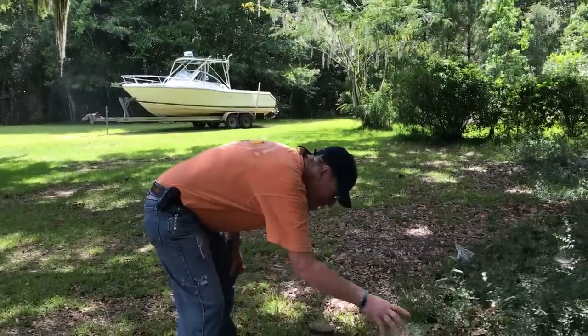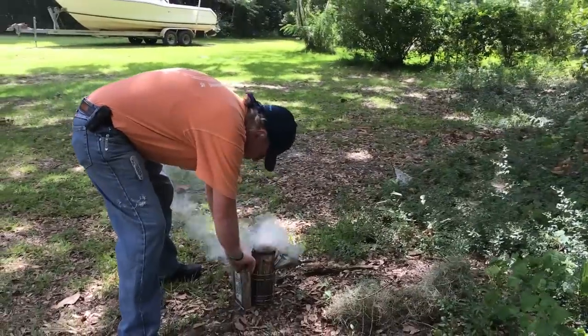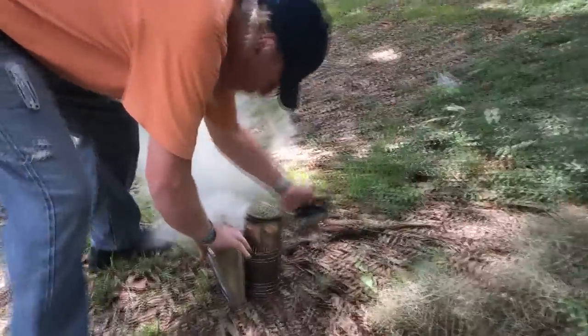I reverted back to my moss. Took a tip from Poke Salad Annie's playbook. Using Spanish moss to smoke the bees. It works pretty good, too. Oh yeah, that's a good blow.